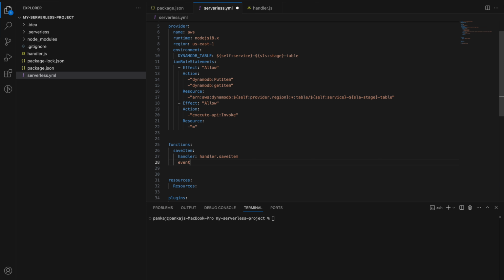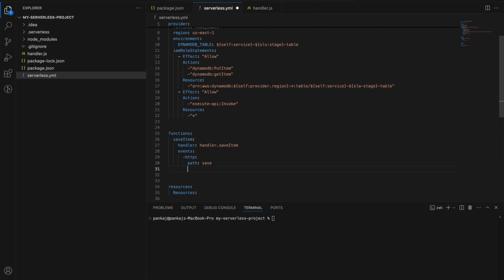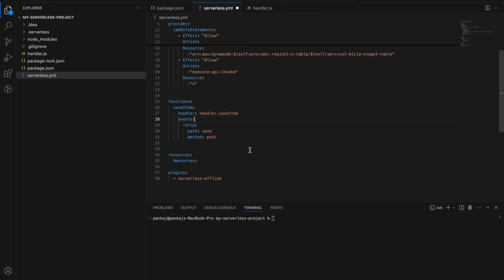Then we have events here, and in events, what I will do is HTTP, and in HTTP we have path. Path would be save, and then second would be method, and method would be post. All right. So this is what we have in the function.